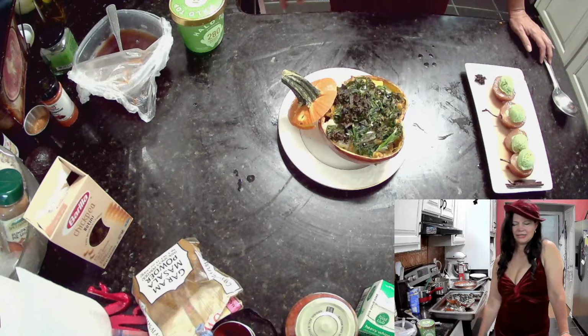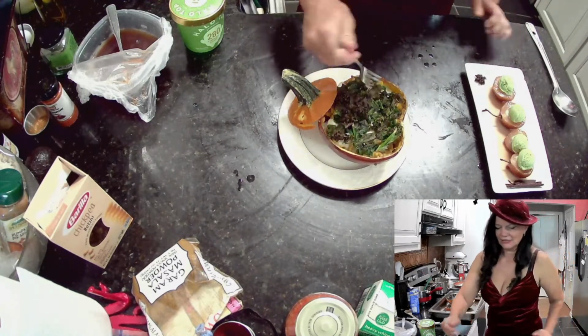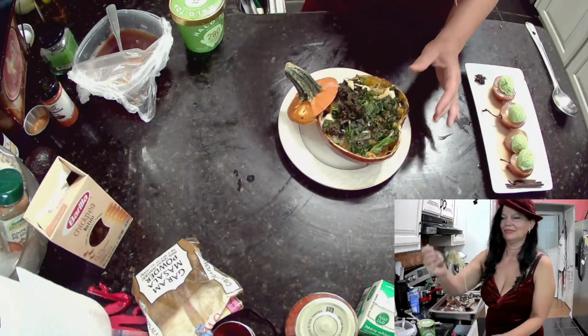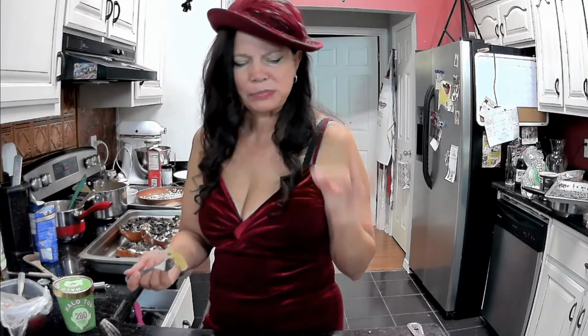Alright, so this is our dinner tonight. The rigatoni. Let's take a little dive into it, just kind of see how. Ooh. Mmm. Woo! Mmm. And that's some good stuff. Mmm. Yummy.